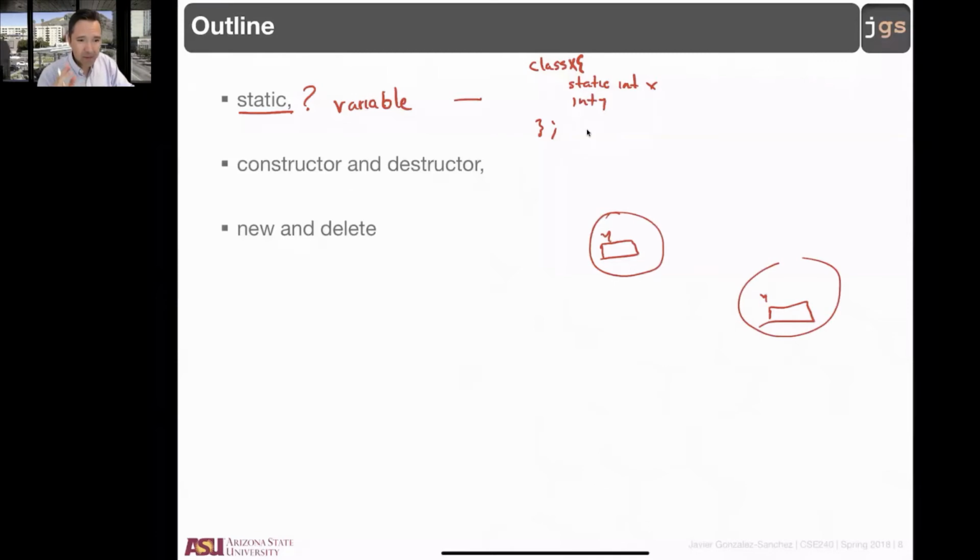But when you have one variable and that one variable is static, what you are representing is that the variable can be used by all the objects, but it is one and only one. All the objects share that variable, right? It's only one copy of the variable. So if you put a value in the y here and a different value here, that is fine. But if you put a value here, this object, and then this object changes that value, the value is changing for both of the objects.